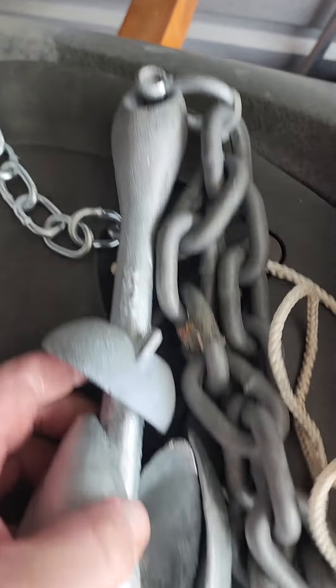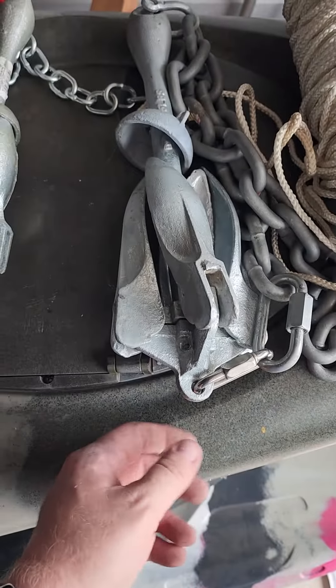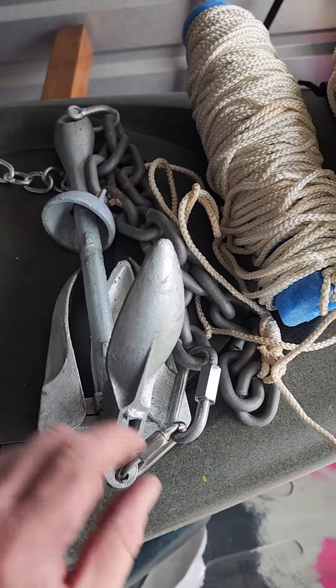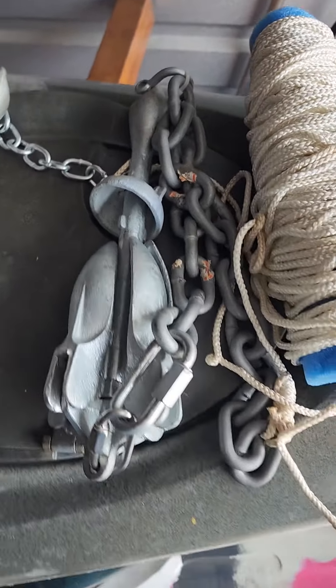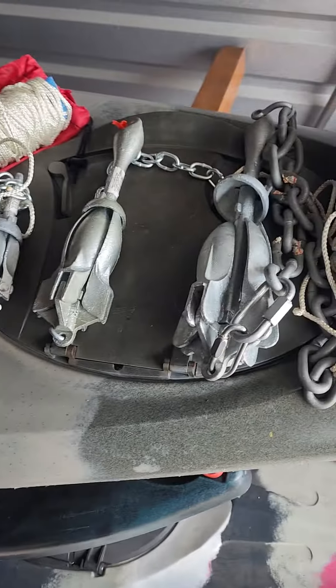You can see it's also zip tied and the chain attached to the front of the anchor. So again, if the claws get stuck in rocks or whatever, you break the zip tie and then the chain will lift from this end instead of pulling it from the back, and you'll be able to get it free. We were doing this — these probably date back to 2012 or 2013.